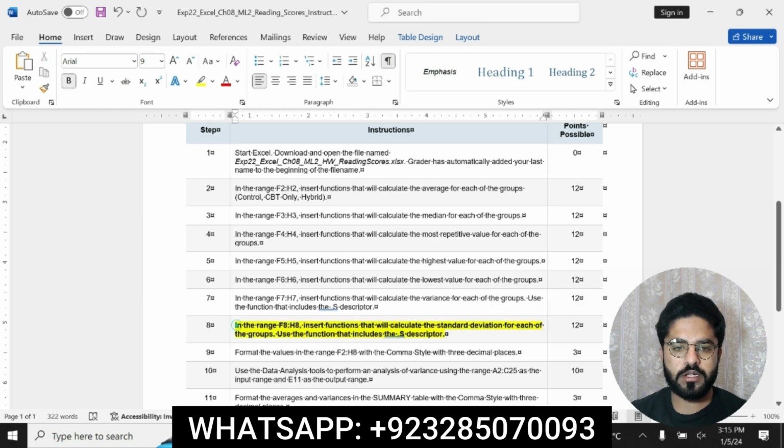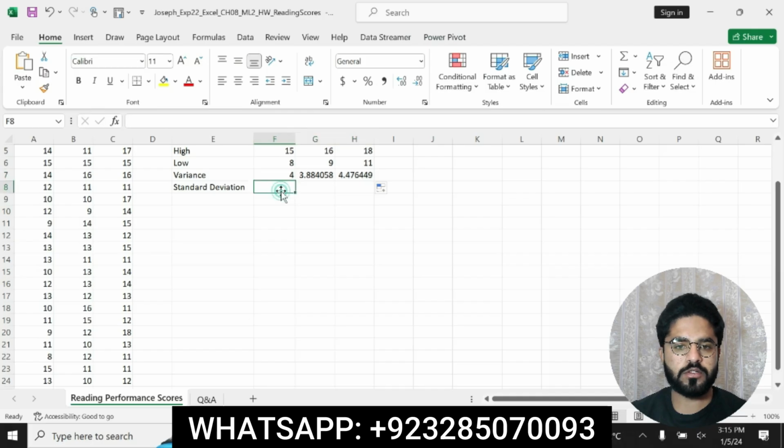Question number 8 is: in the range F8 to H8, insert a function that will calculate the standard deviation for each of the groups. Use the function that includes the S descriptor.